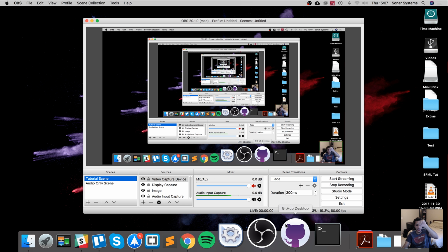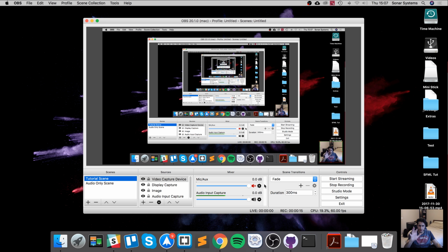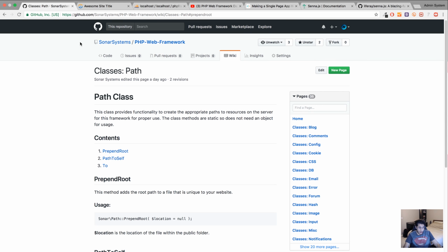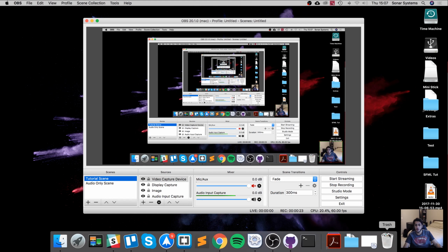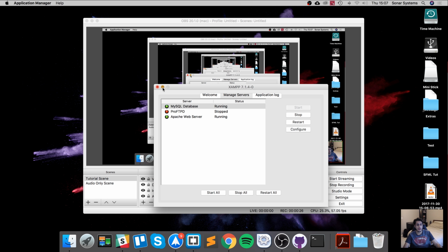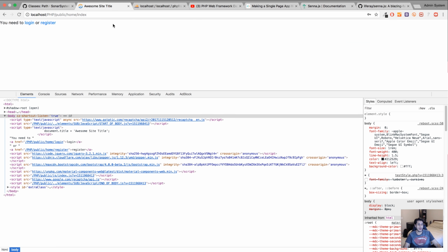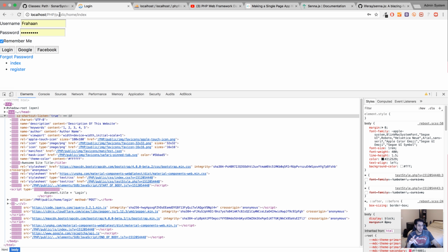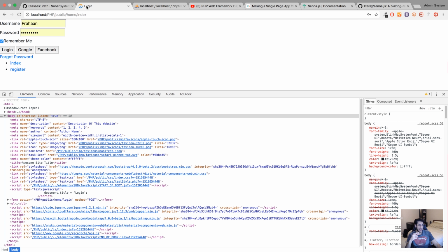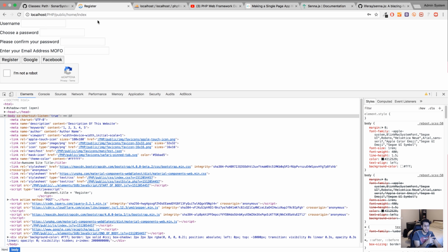This is part three in implementing the single page web functionality, which we're getting quite far with. As a refresher, make sure example is turned on. It is. So go to our page. If I click login, you see the URL didn't change, it didn't reload the page. The title changed because that's part of the JavaScript that's prompting from this page. I click register, for example, and it changes again, but it's still technically the same page, it's just getting the actual content of it.